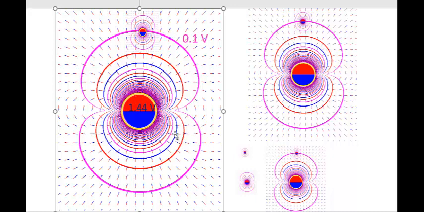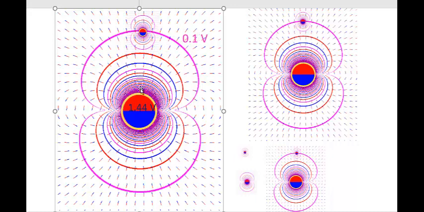So I think the reason that happens, now most of the magnetic experiments you learn about when you're a kid, you take two magnets that are the same size, you bring them together, they attract or they repel. But if you have a big magnet and a small magnet, you can see how nicely this small magnet fits into this scenario right here. And it could sit nicely there without too much trouble because this is a low pressure gradient in here. You can tell because the lines are far apart. When the lines are far apart, the slope is low, the gradient is small, whatever you want to call it.